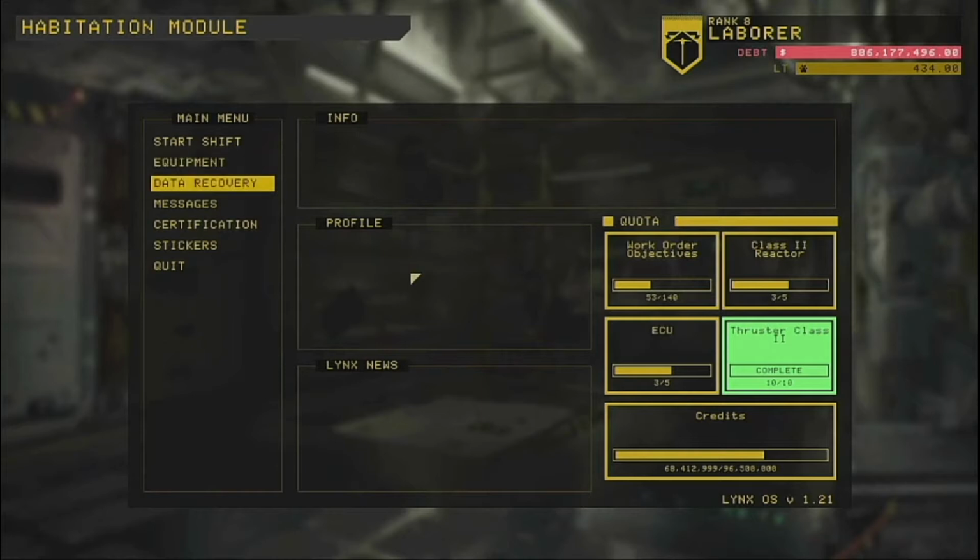Okay, so here we are. This is the Habitation Module. This is where we live while working at the Morgan Station. I should point out I haven't really played this in between episodes, so I'm basically still where I last left off last video.